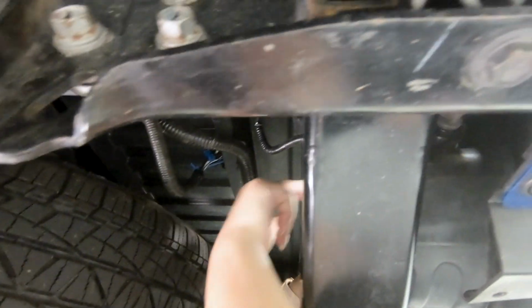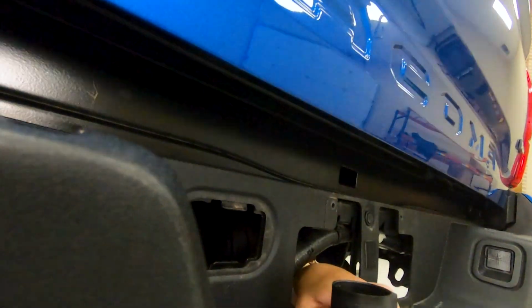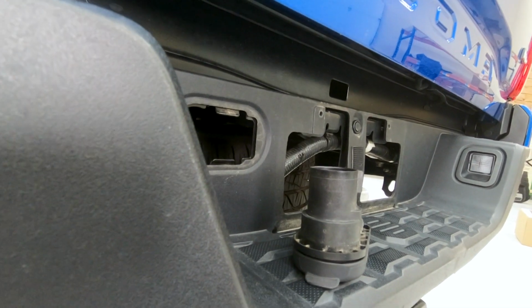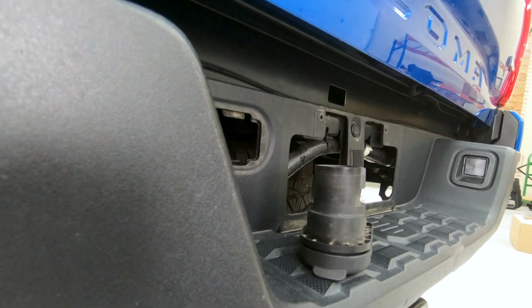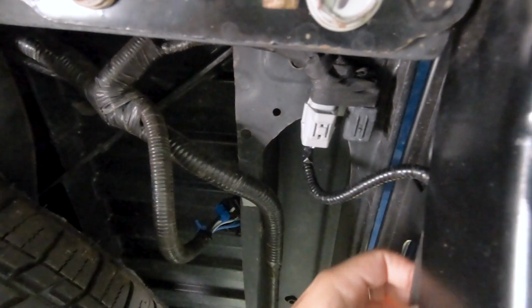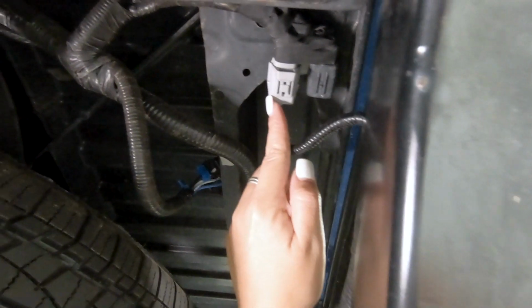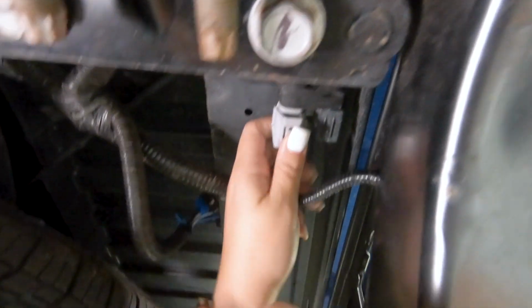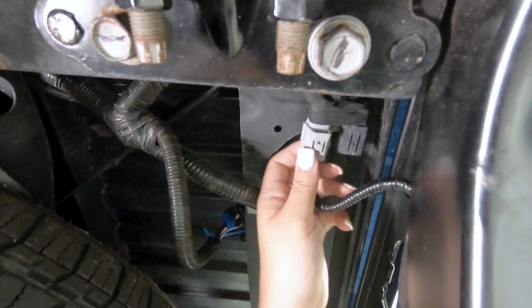You can kind of just let it sit on the bumper there. You'll be able to reach through since the license plate's not there. And then we can disconnect our wiring harness for our lights. So on our hitch wiring harness, we also just want to make sure that this is disconnected from our frame here. So I'm just going to press down on this and pull back.